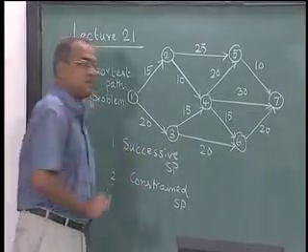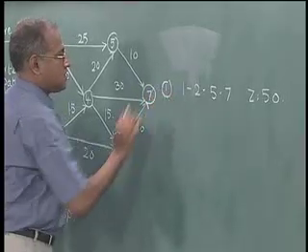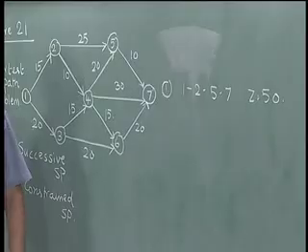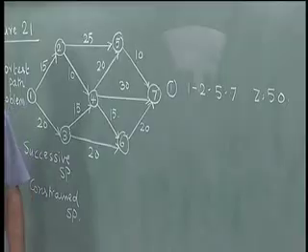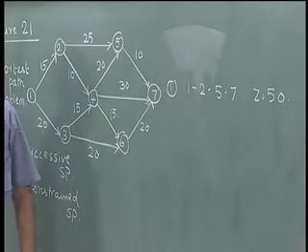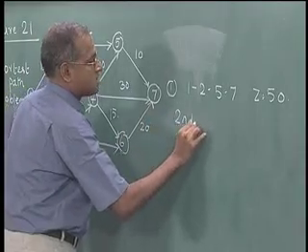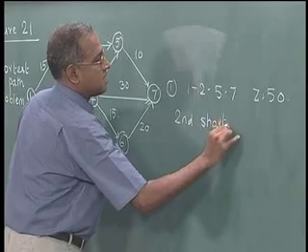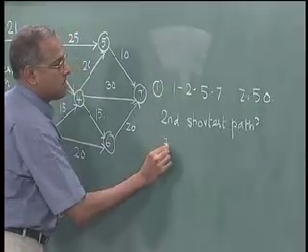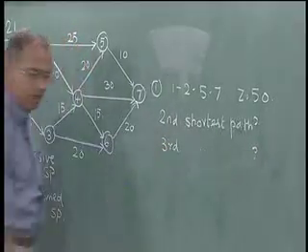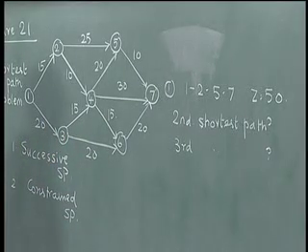Now, what do we do in this successive shortest path? The question that we ask is, this is obviously the shortest path, also called the first shortest path. In this example, we have only a unique shortest path, so there is only one first shortest path. Now, the question is, what is the second shortest path? Is there a second shortest path? If so, what is the second shortest path? And after we answer that question, what is the third shortest path, and so on. So, let us try to find out the second shortest path in this network.